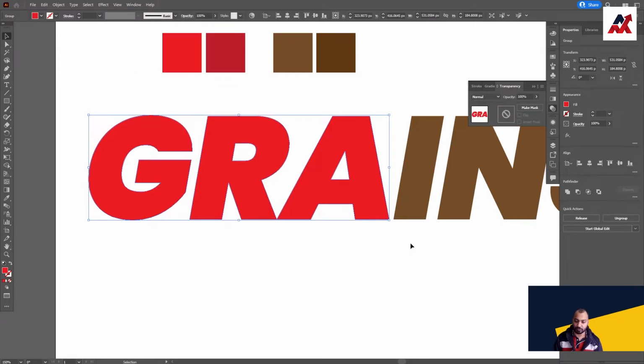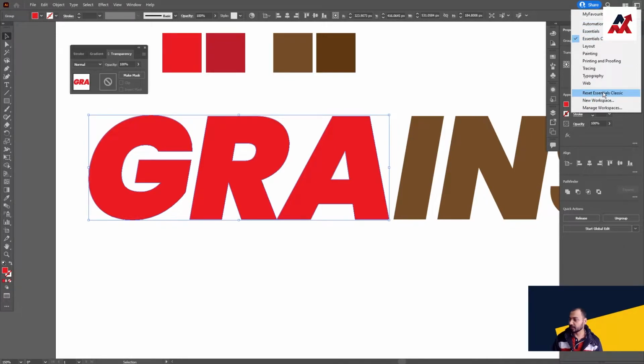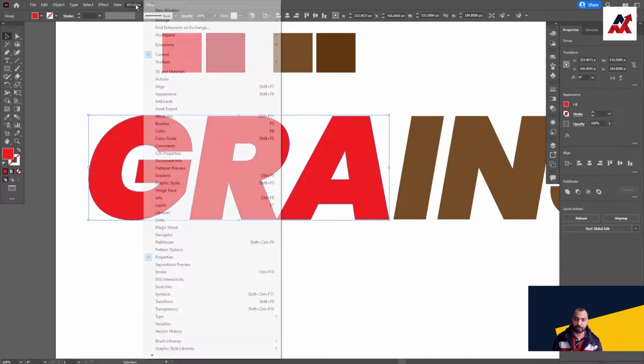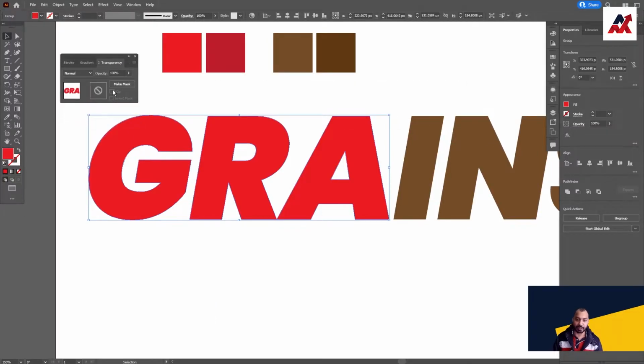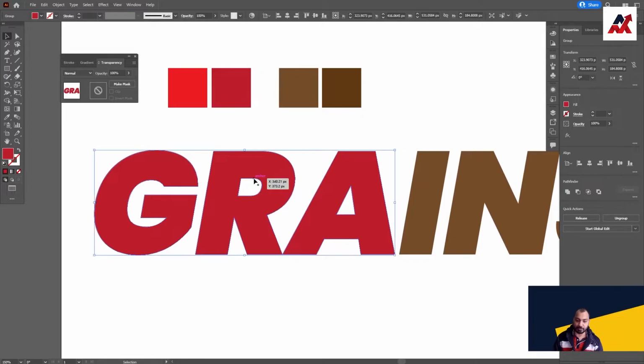So you can bring it into your dialog box here. It will stay here as long as you want it to, and if you want it back, you can simply go to your profile and reset essentials. You can see it has gone back to its place. Again I am bringing this dialog box back, and my copy version is there. I am going to change its color. So you can see two same objects with two different colors.